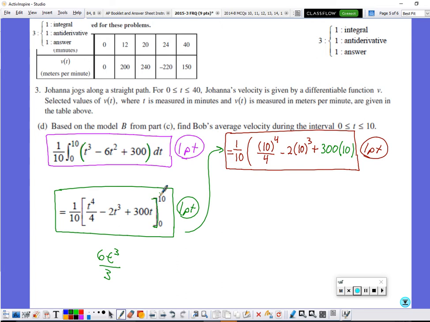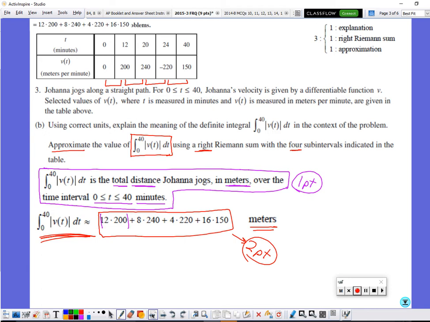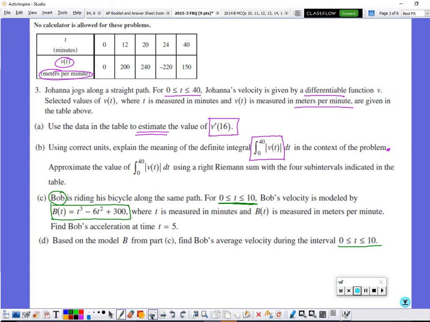So what does the equation for B of t represent? This velocity, very good. And what would the symbol B prime represent? Acceleration. And what are they asking you to calculate? The average velocity. So to find the average velocity, I want to integrate the velocity. Whenever you're finding the average of anything, you always integrate what you're averaging. That's really the answer. So if we had integrated b prime, we'd be finding the average acceleration. I don't know if that helps.